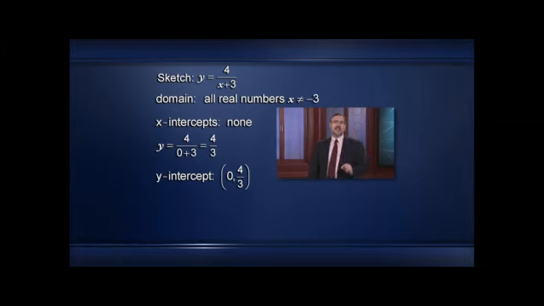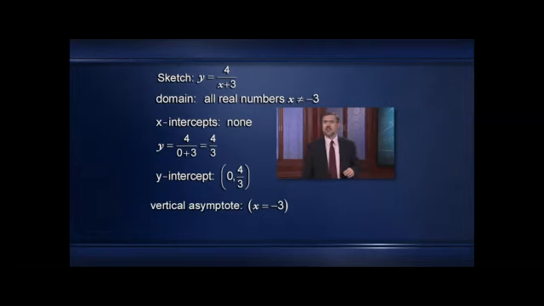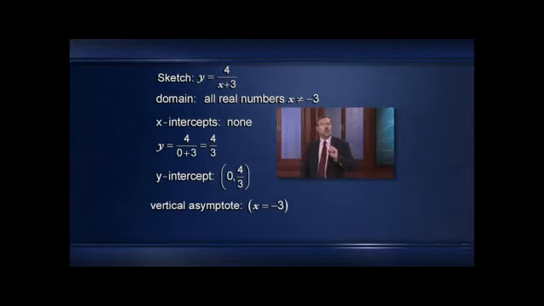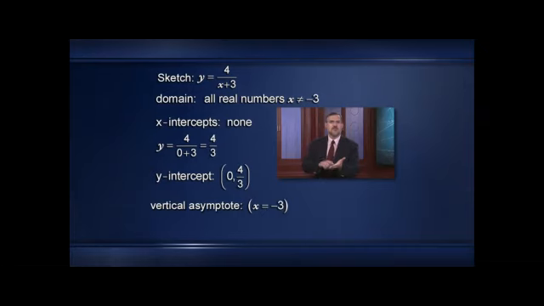So in this example, there's going to be one vertical asymptote, and it's going to occur at the line x equals -3. Remember that -3 was a bad guy. I couldn't plug it in for x because it was going to cause division by 0. Now, what happens if I plug in a number close to -3 for the value of x in the function?